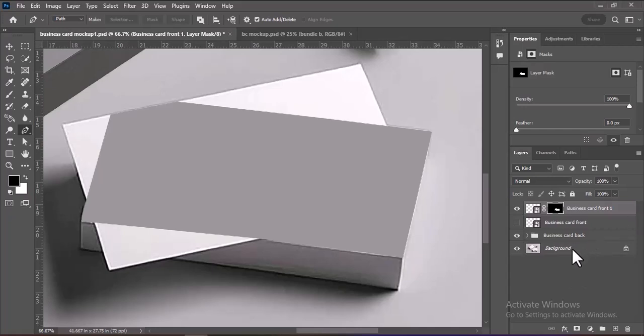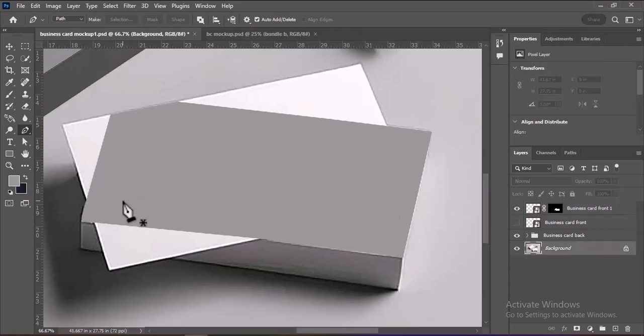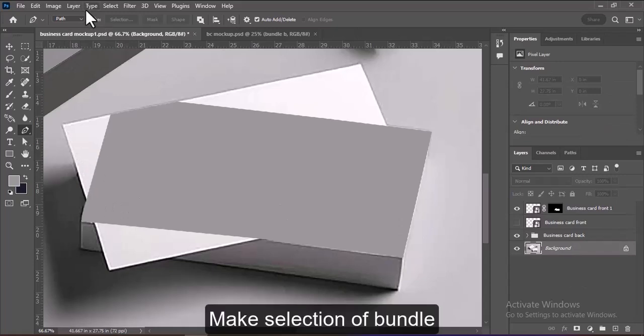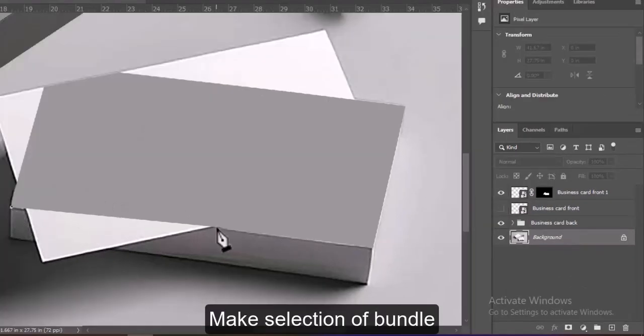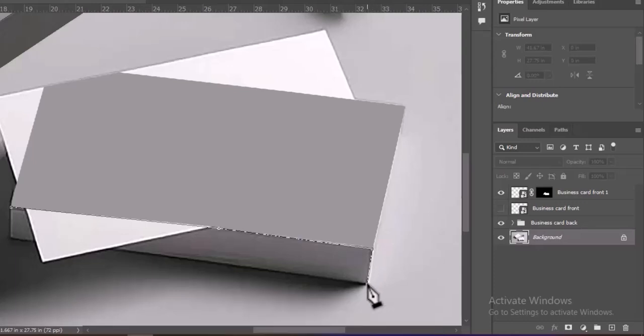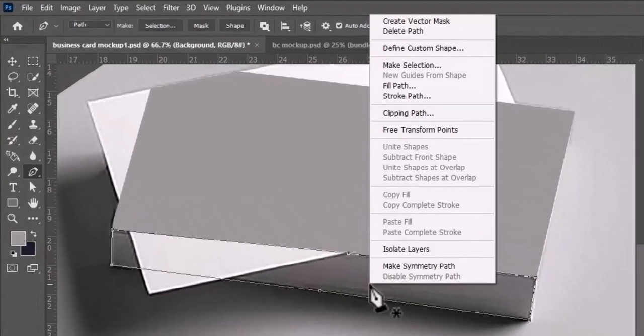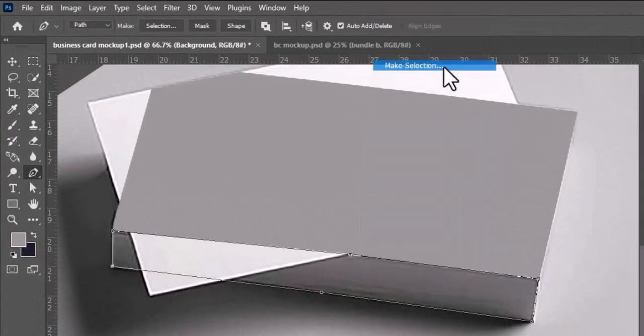To add realistic color and shadow effects to the business card stack, start by selecting the background layer. Use the Pen tool to create a selection around the entire bundle of cards. After tracing the shape, right-click on the path and select Make Selection.